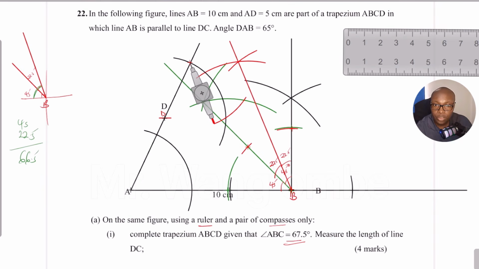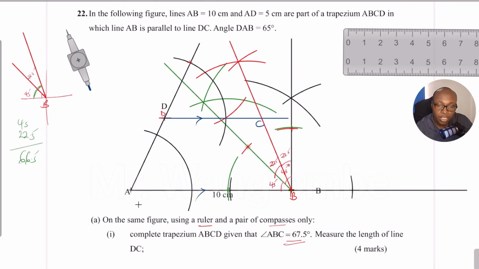You can see that. So let me join. So from D, you join that like that. You join it like that. So you've joined D through that point of intersection. So by doing so, you've managed to draw or construct a line that is parallel to AB. Before I proceed, this point here is the one that will be C. We have identified point C. So point C is there, and DC is parallel to AB.